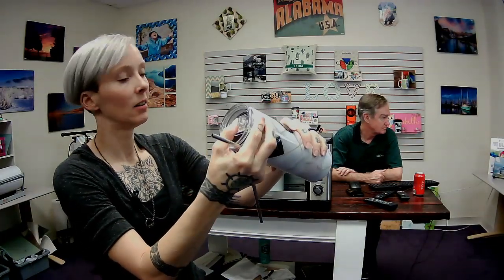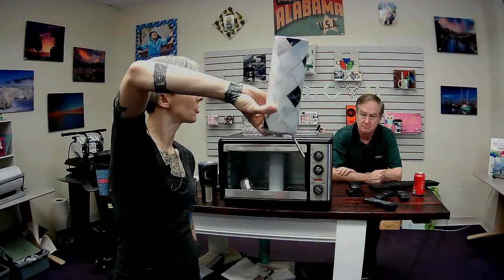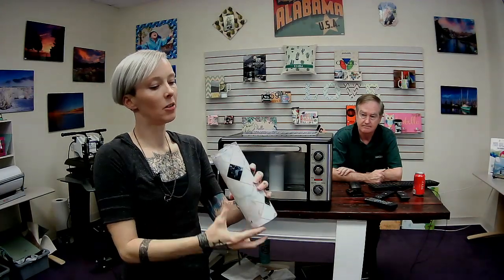It has a slide lock. So if you have the straw in there, you can actually lock it down on the straw. Now it's not gonna hold the straw. Well, I guess it does hold the straw in there, doesn't it? So yeah. Or you can take the straw out and close it and it's not gonna leak on you. So really, really cool.